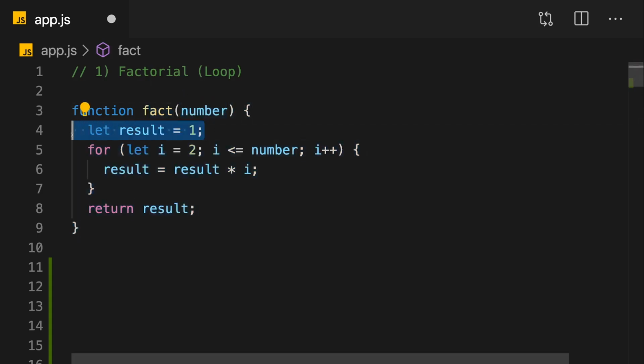So once this line 4 finished executing, we already have 2 values stored in memory, number and result. Now we create a loop, and in the loop we loop through all numbers up to number, almost starting at 0 or 1, though we start at 2 for the reasons mentioned earlier in the course, but roughly we go through all numbers up to n.